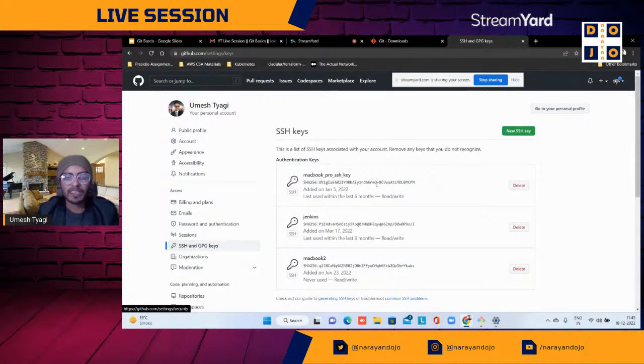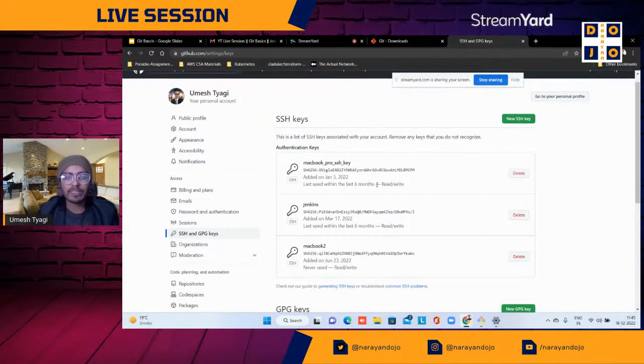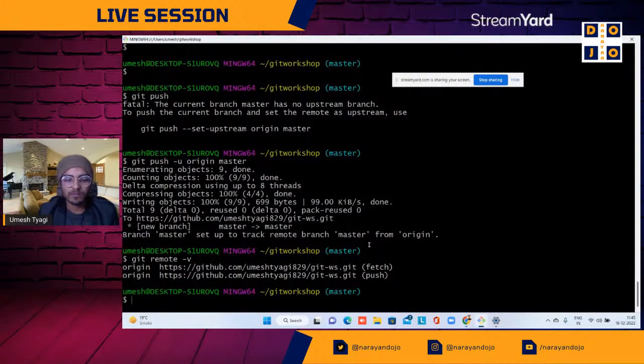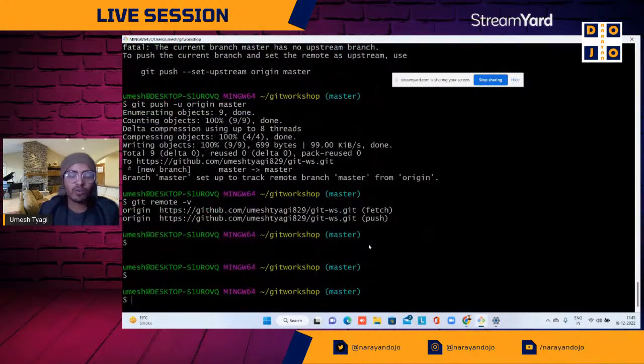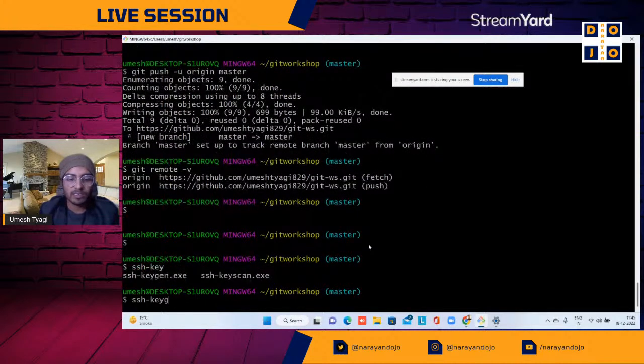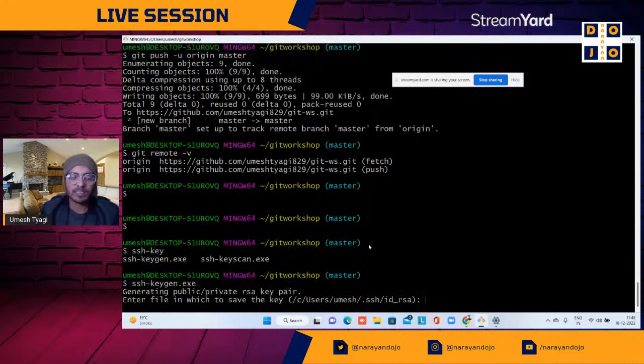For that part, I will show you how you can add your public key to GitHub. First, go to your local system and Git Bash. You can run the ssh-keygen command and hit enter.